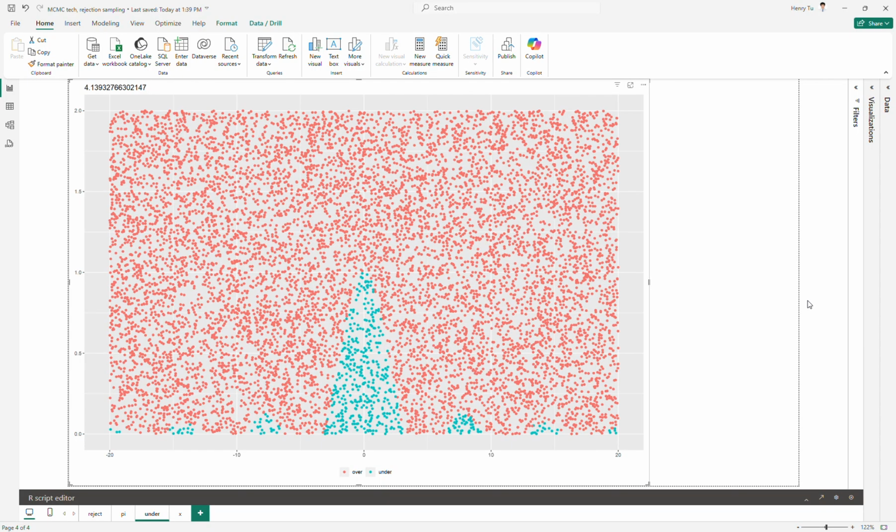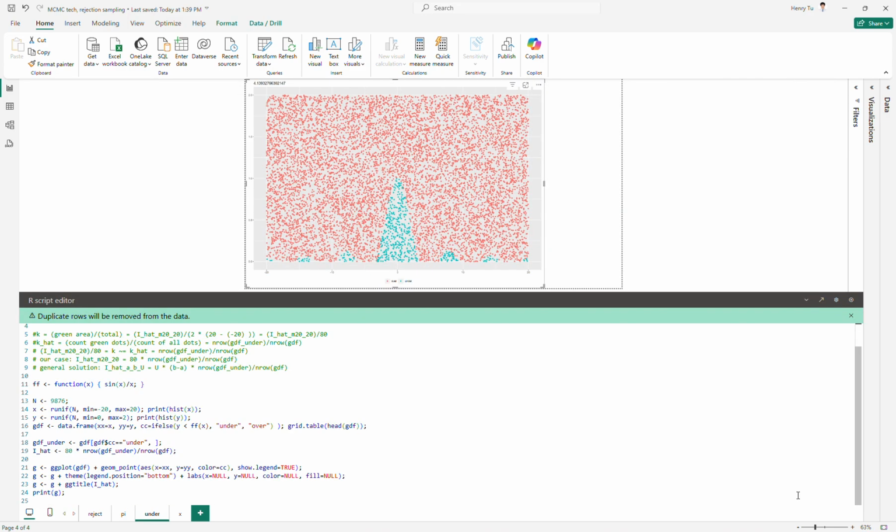I cannot tell this number by this picture here, because the boundary is just between 4 and then between minus 20 and 20, which is the random number. But then I can test. If I make it from 0 to 20, it has to cut down by half, which is about 2 point something, right? So I will trust my method like that.